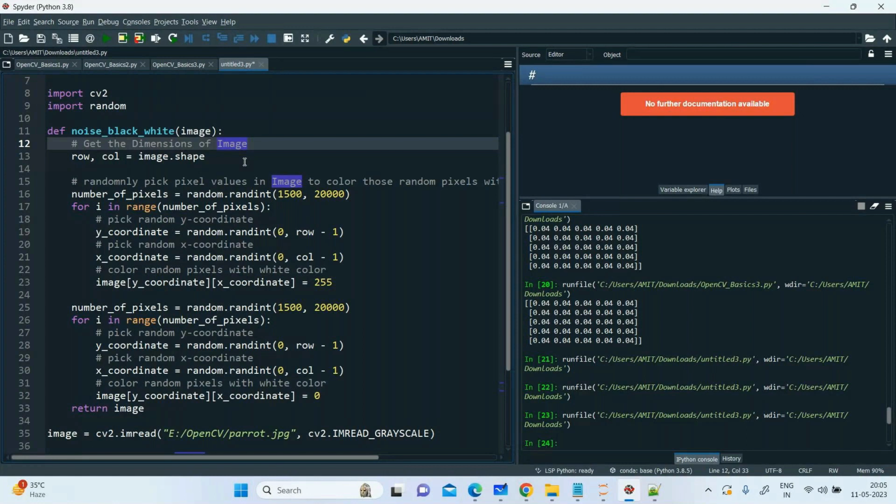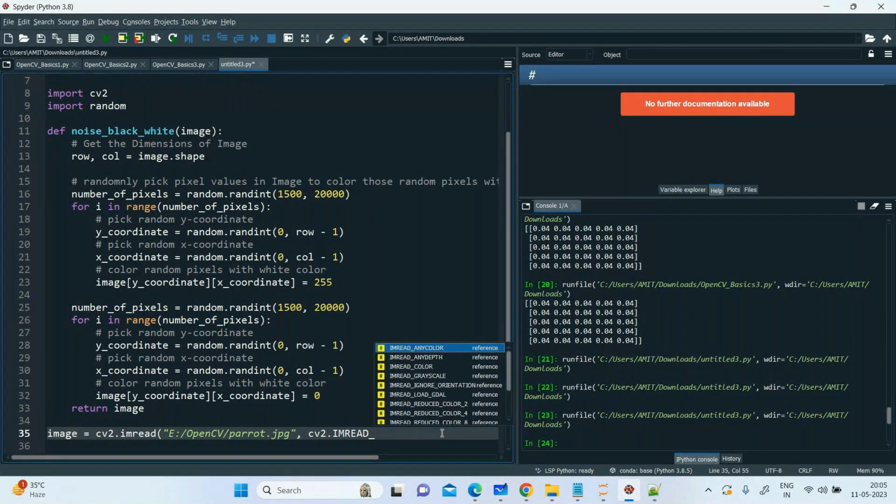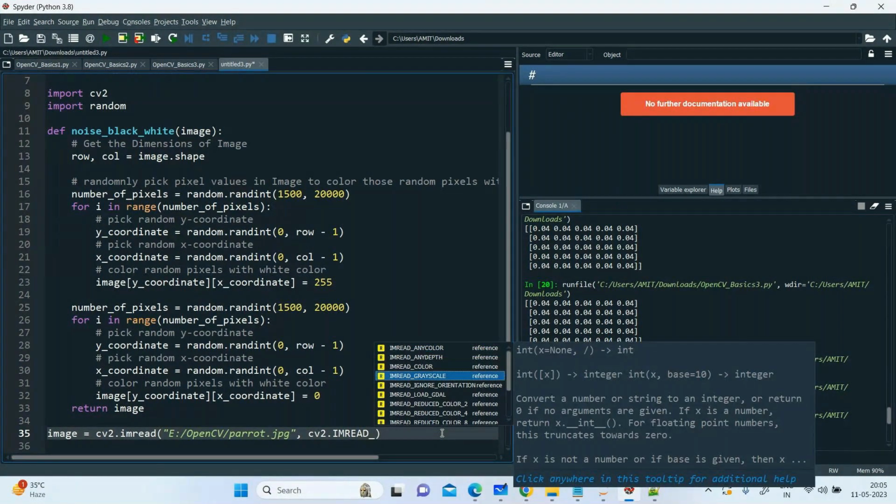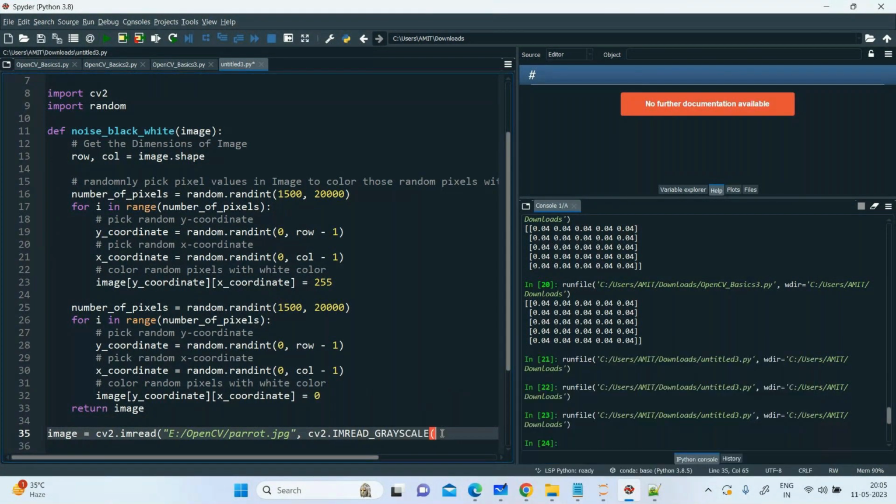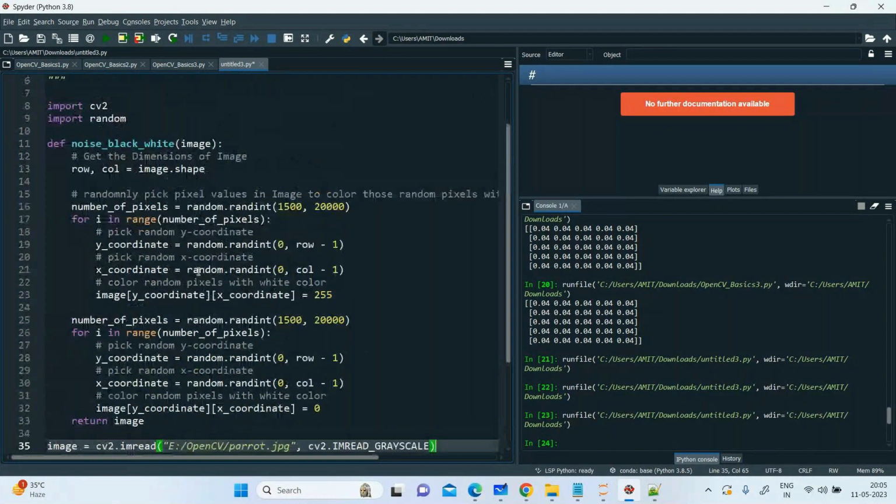Look here. When you write cv2 dot, and obviously you have to write some initial, and press tab, you will see the options. Okay, you have to write according to that. You cannot modify it. This should be all in capital. Tab, once I put it, the cursor is going out, going one space.